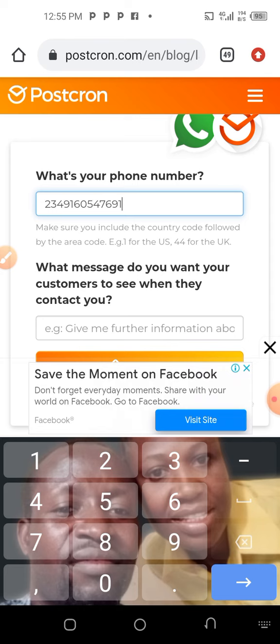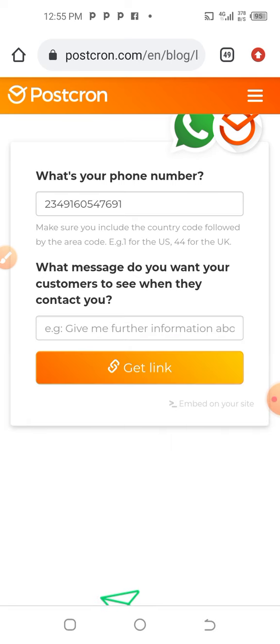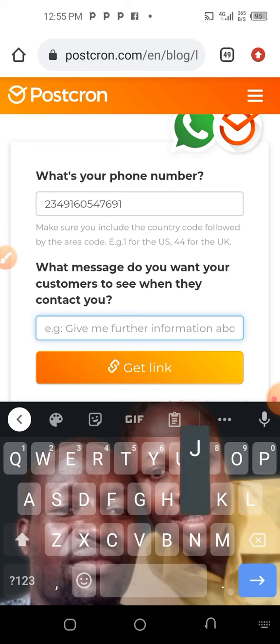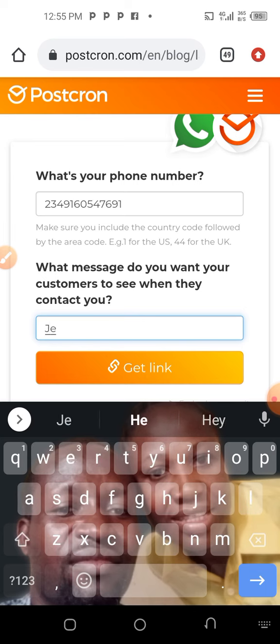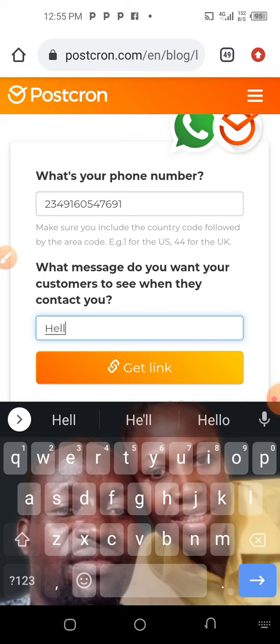The next thing you will do is, what message do you want your customers to see when they contact you? See the message. You will now type something like hello. Yeah, you can put that symbol if you like.